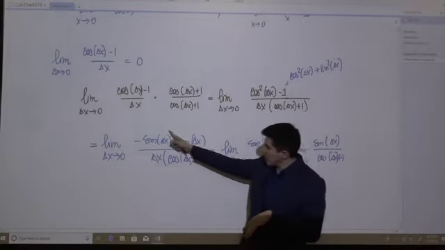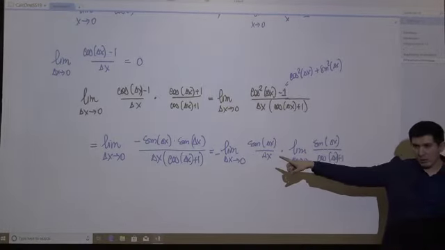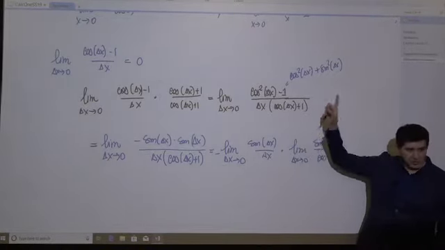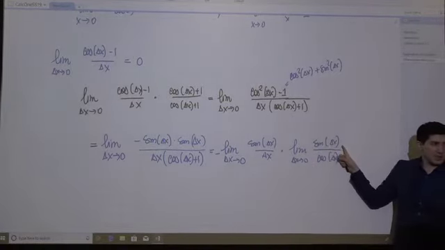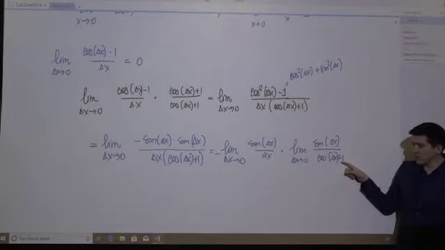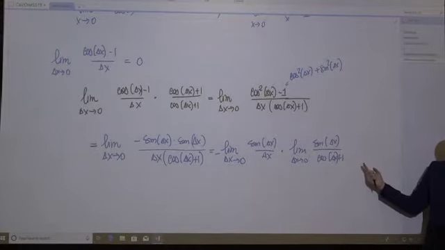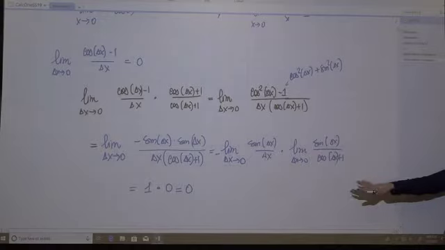So here I split this function: this one is the first, this one is the second, because their multiplication gives you again the original one. So what is the limit of this function? 1, because we just proved this. What about this? What is the limit of the sine of delta x when delta x goes to 0? 0. What is the limit of cosine delta x plus 1? 1 plus 1, 2. 0 over 2 gives you 0. So the first one is 1, the second one is 0 over 2 or 0, which is equal to 0. So the limit of this function is equal to 0.